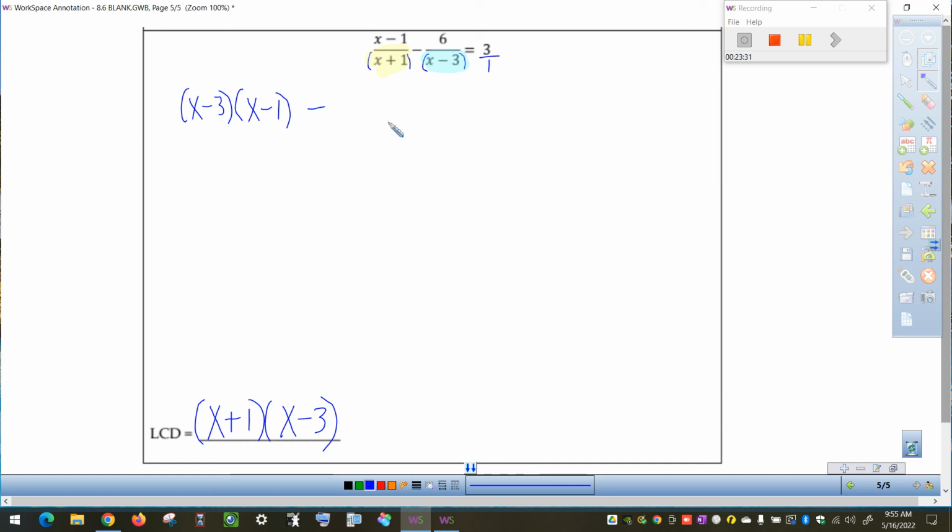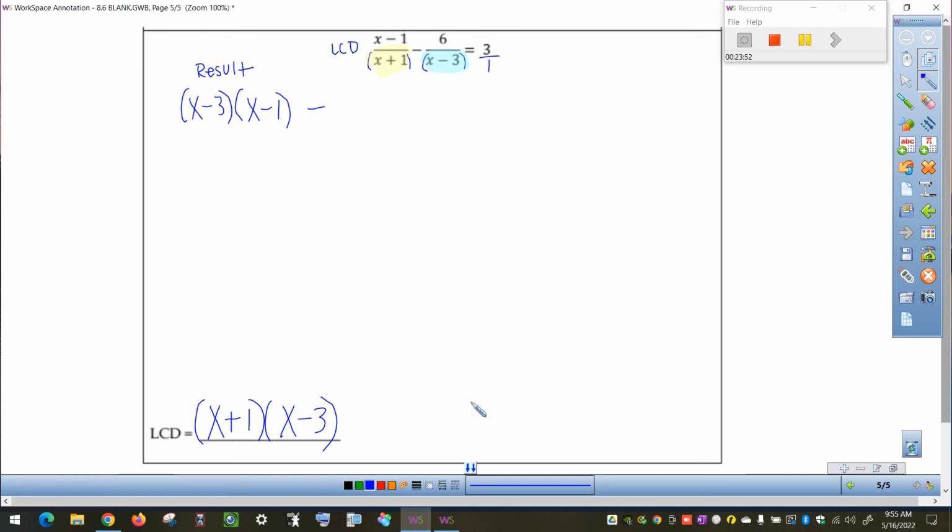So it's kind of like this would be the result of multiplying the LCD by this. The x minus 1's cancel, x minus 3 is left from the least common denominator, and then the x minus 1 is there from the numerator. And then this one has a subtraction sign, so I'm going to bring that down. And then I'm going to do the same thing here for the second fraction.